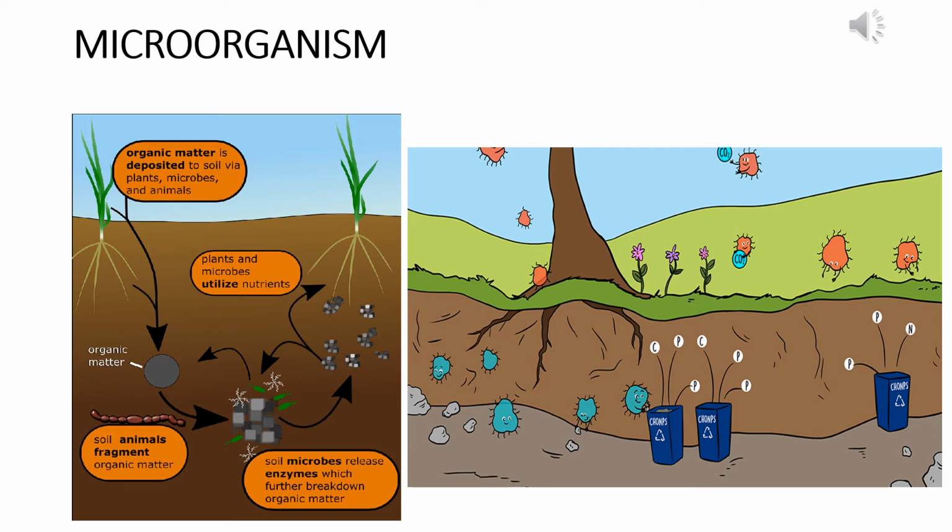They are breaking up the dead organic matter and breaking the complex substances present in it into simpler substances so that they can be absorbed and retained by the soil very easily, and that is in turn used by the plant for the process of photosynthesis by absorbing through the root. So the microorganisms are involved in the decomposition of organic matter and releasing the essential nutrients in the soil for reuse.